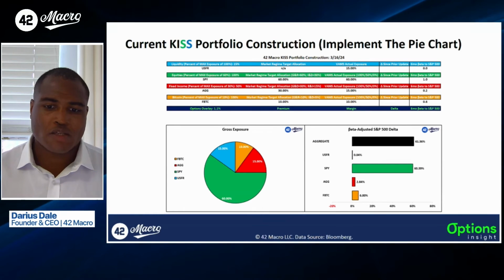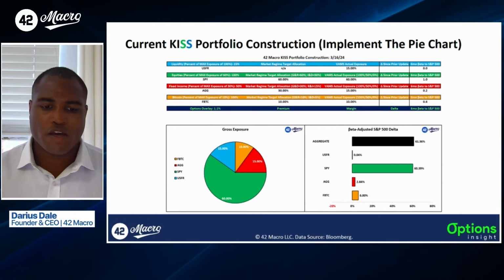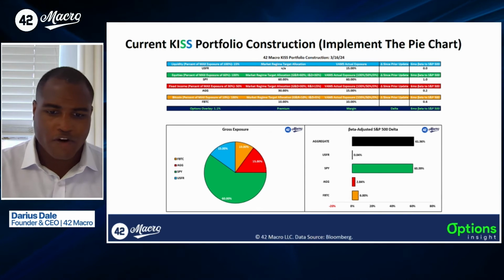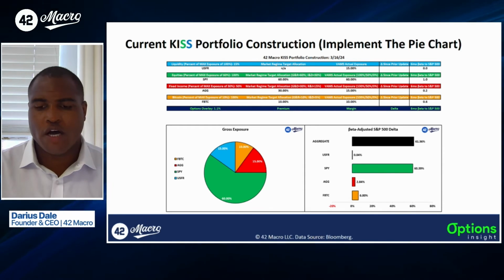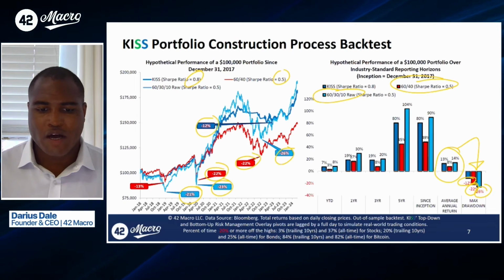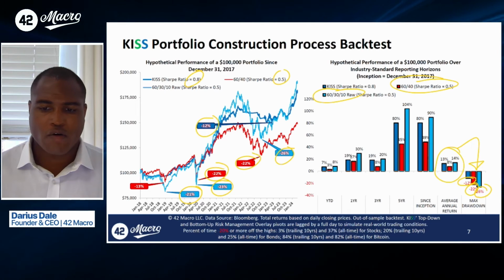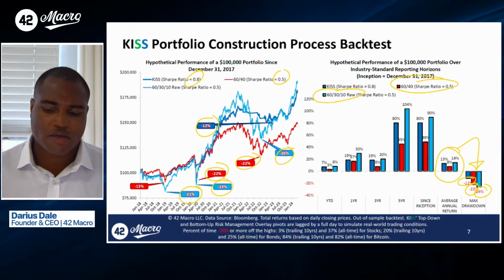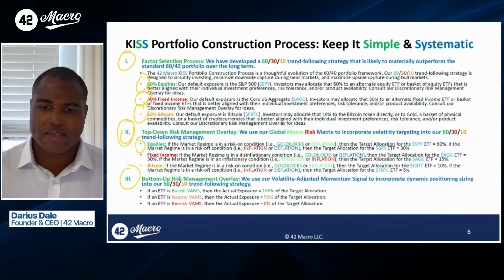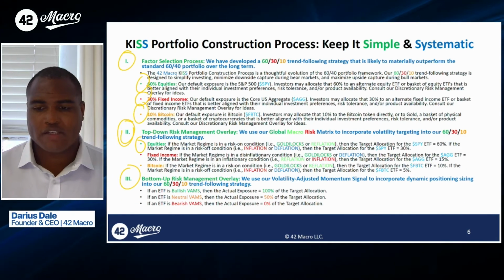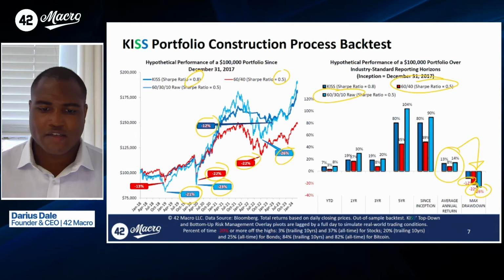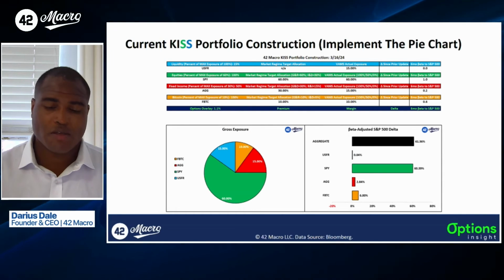So getting into our current KISS portfolio construction, no changes week over week here, or day over day. And so very few changes, generally speaking. The turnover in this out-of-sample backtest has been on average 35 trades per year, which turns to about 3 trades per month. That's what you should expect, generally speaking, in terms of executing this process. So it's pretty simple. It's systematic. It's simple, and again, it's designed for our retail investor friends and our RIA investor friends to best take advantage of 42 Macro research in terms of keeping them on the right side of market risk.